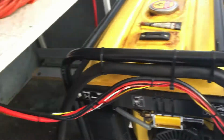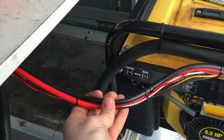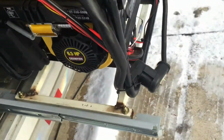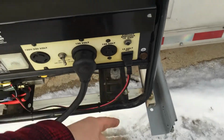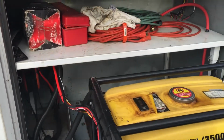So we got a bunch of wires coming into here. This is the 12 volt line. We got high amperage and low amperage. This is the 120 volt line. The 120 volt line just plugs into the power output. We've got 12 volts DC running back in that low amperage bundle.